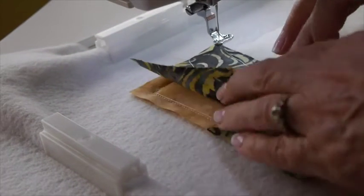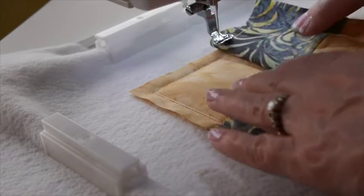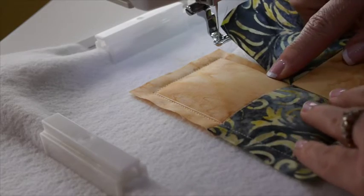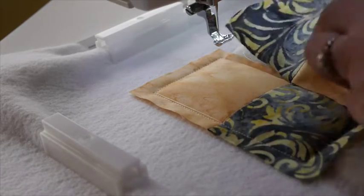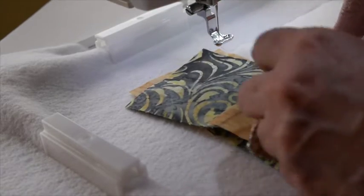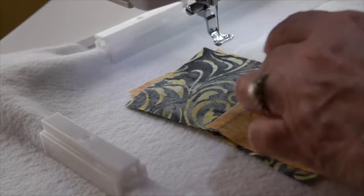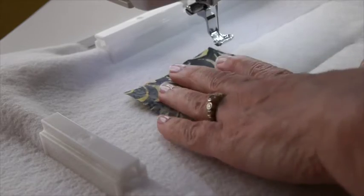And then we'll check it and see how it looks. And that looks good. So I'm going to go with that. If it wasn't perfect, I could pop out those couple of stitches here and just try it again. So we'll be back to do step number 8.